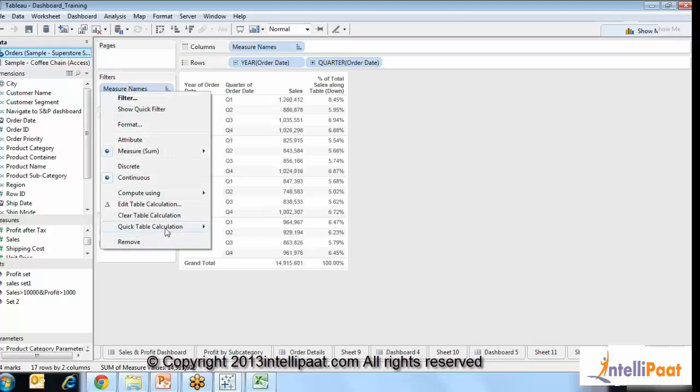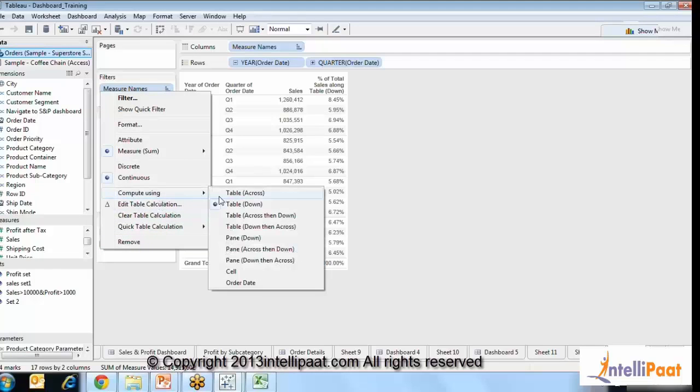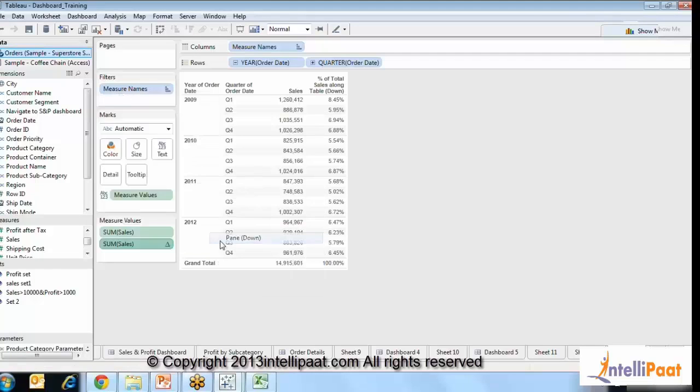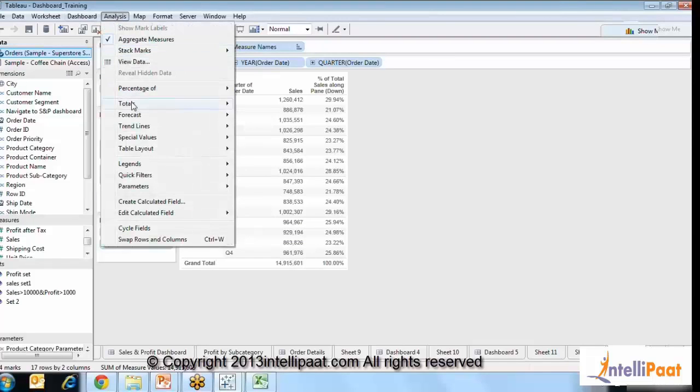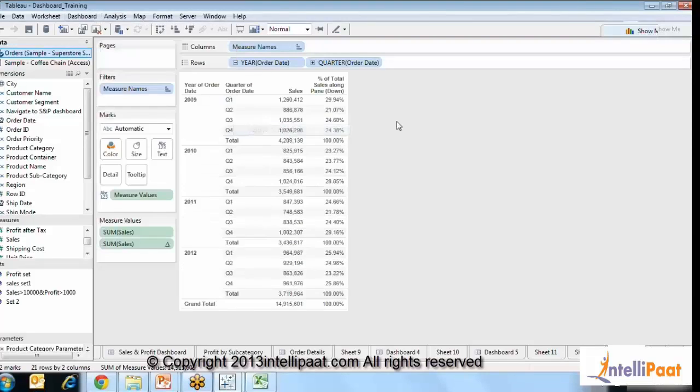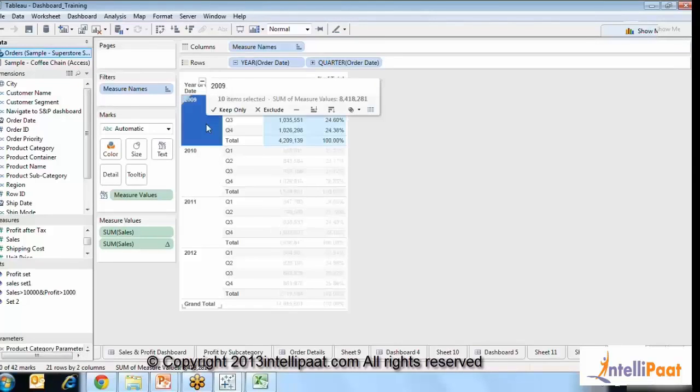I can change how I want to see this. Instead of table down, show me pane down. Now if you see, I'll try to add the subtotals. Yeah, so now it's calculating per pane. When we say table, it considers the whole view here. And when I say pane, this 2009 for me is one pane, so there are 4 panes here.